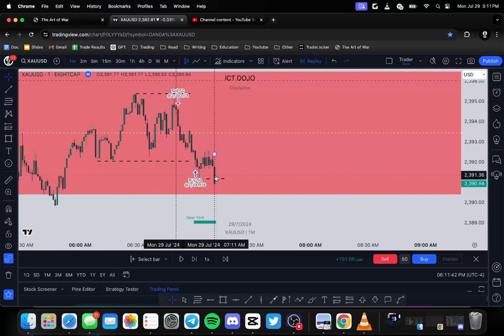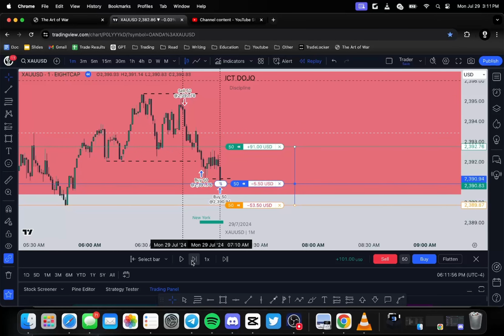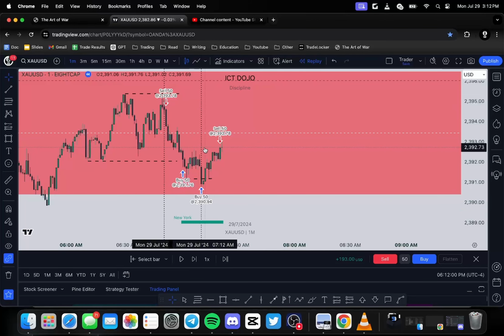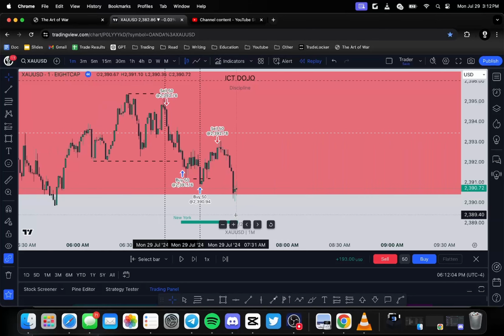When it closes on a bullish candle, you may want to get some buy side. I'm not saying that I would have been buying, but say you would have wanted to get some buy side. Boom, you buy, secure that stop loss, target the nearest liquidity. Boom, swept the nearest liquidity. That's how you trade macros. There's the open and the close, but the opening trade is all that you really needed.